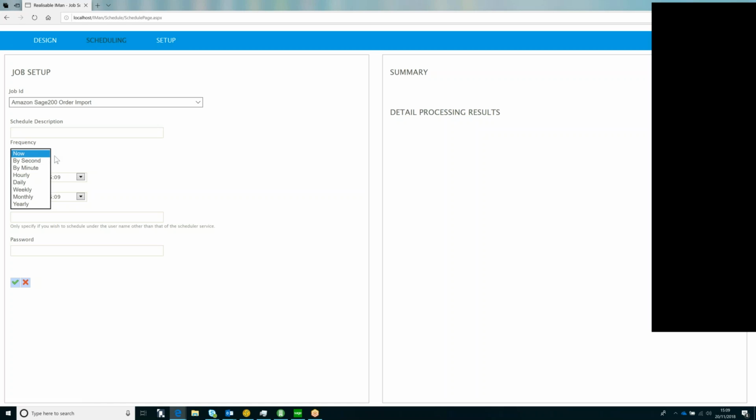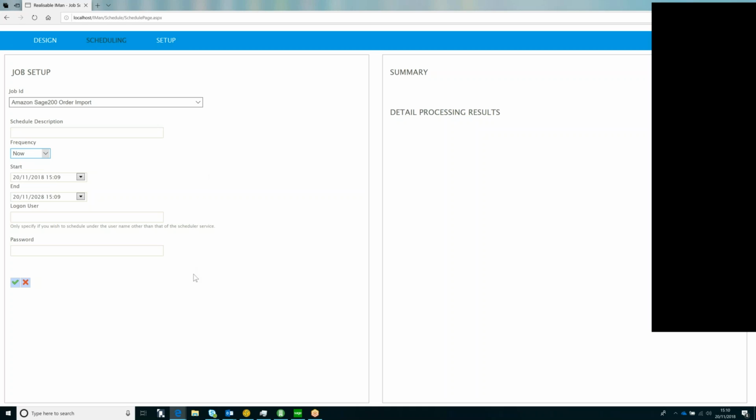You may want to bring orders across once a day, twice a day, once an hour, for example. You can set those schedules up within iMan, and they will just run in the background without you having to log into our software to initiate the schedule. But I'm going to leave the frequency set to now, and I'm going to run the integration.